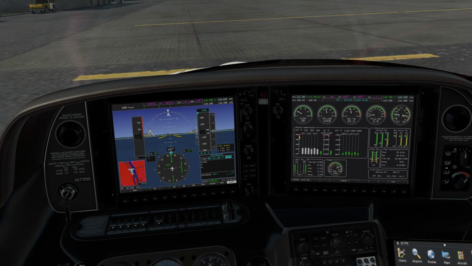All right, we're parked. Well, let's see how we did. We burned 26 gallons of gas, and we predicted 28.1 gallons of gas. ForeFlight predicted 26 gallons of gas, so ForeFlight's right on the number.